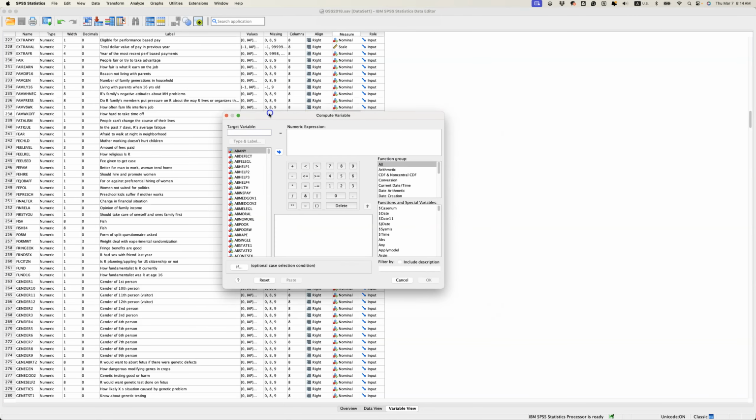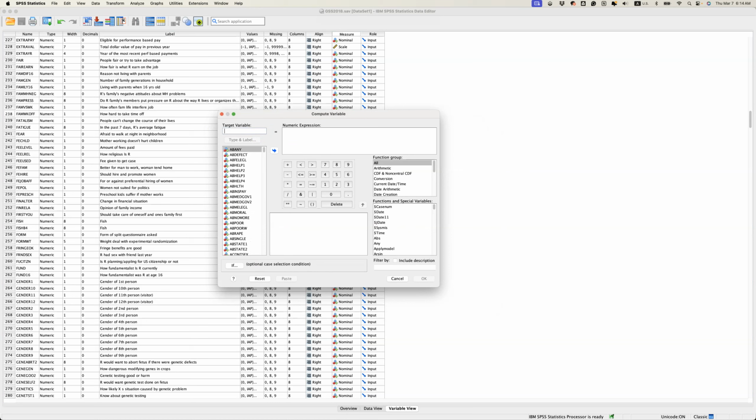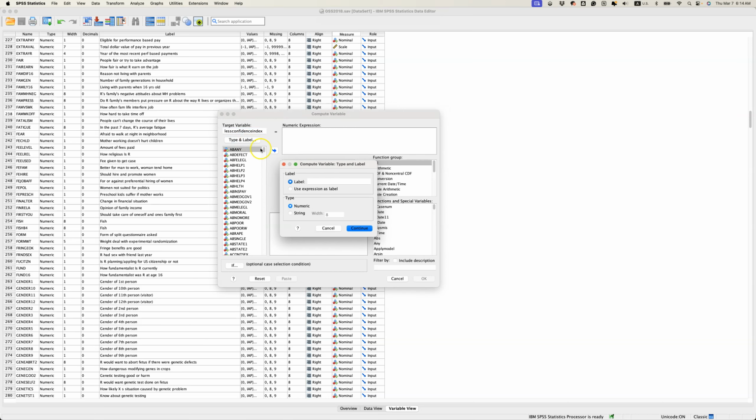The target variable is the name of the new variable. As I wrote in the instruction, you can call it less confidence index, and set the type and label. Depending on the version of the SPSS program, you may have different coding, but you can add the label later, and make the label less confidence index.